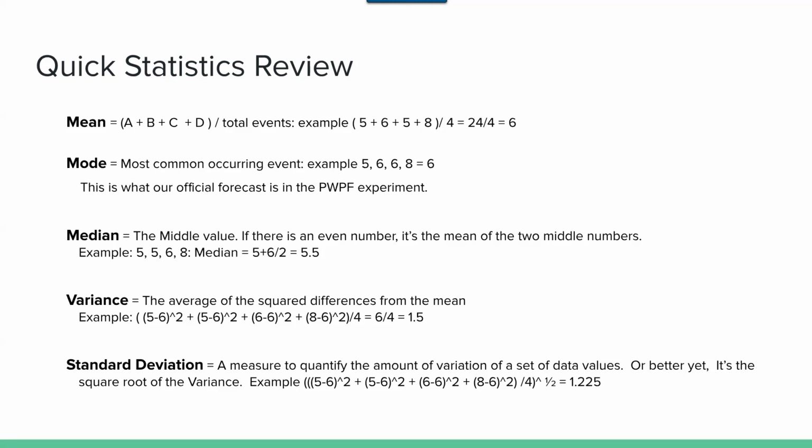The mode, that's actually a pretty important thing. It's not necessarily as important to ModelCertainty, but I wanted to hit this one because it's really important for the PWPF experiment. The mode is the most commonly occurring event, and that is what our forecast is in the models and the PWPF experiment. Not a lot of people, I think, understand that, and it has pretty big implications on how the PWPF is handled. And ModelCertainty can help with this because the models going into it are basically a subset of what you see in the PWPF.